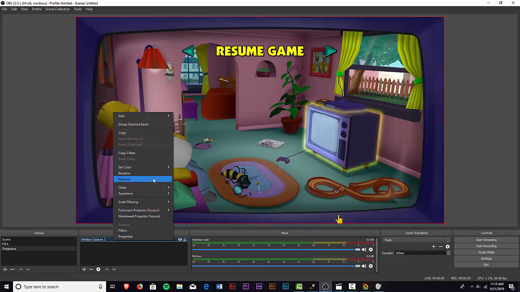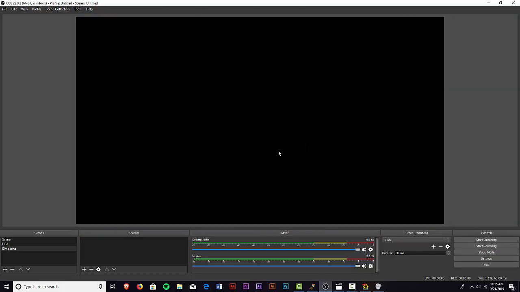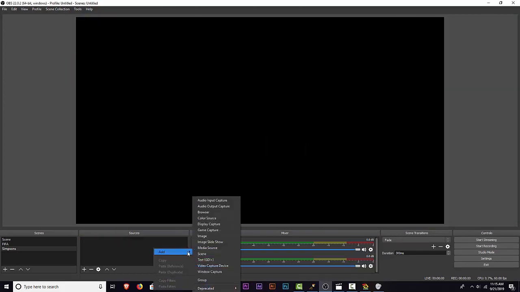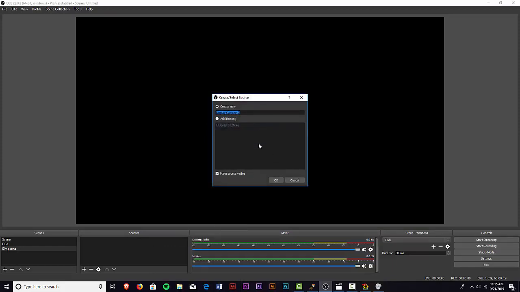And if for some reason that doesn't work either, if your game doesn't appear in those options either, then the final resort that I can ever come up with is going to be display capture. So head over to display capture. I'm going to just leave it at that. Now what that's going to do is it's going to capture your entire desktop. That's the only downside. You know, if you're one of those people that doesn't like to show your desktop too much because you have files that you don't want other people seeing, you sick bastards. But if you guys just don't like showing off your desktop, this is kind of the last resort. This pretty much shows everything.